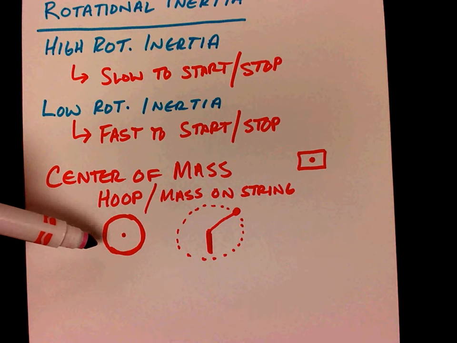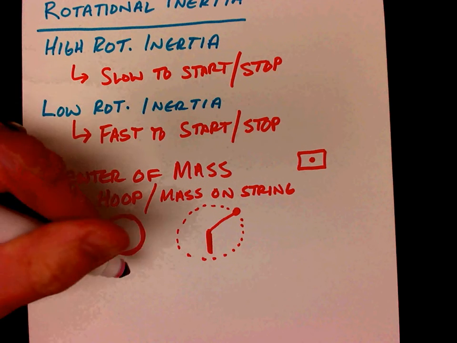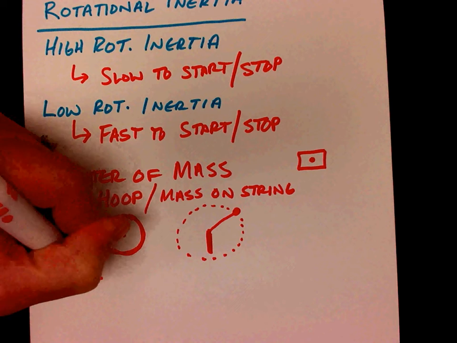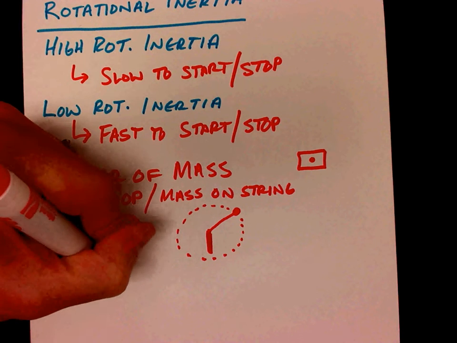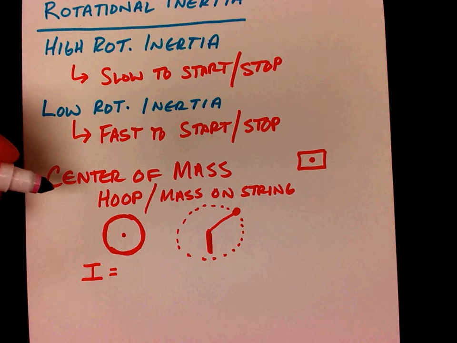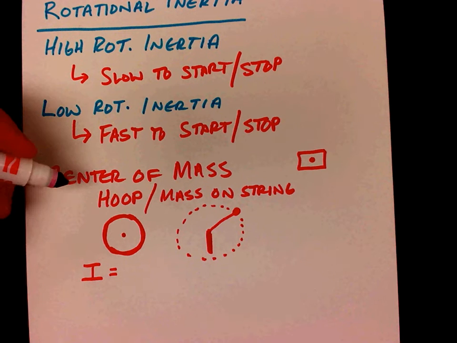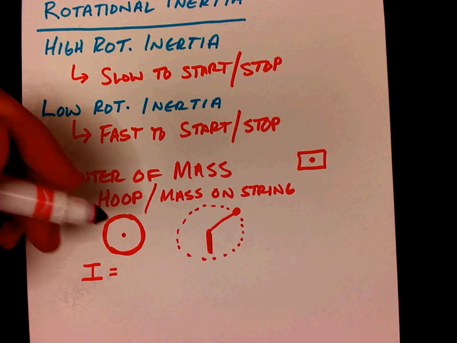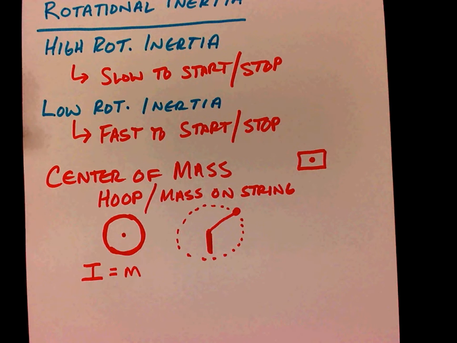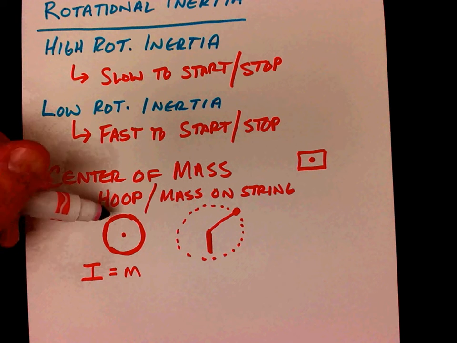In other words, these are going to be very slow to start and then very slow to stop as well. The equation that's going to describe that: rotational inertia is abbreviated with a capital I, which is kind of nice, that makes sense. And then we have to think about what's going to influence this rotational inertia. If it were just a regular object and things weren't spinning or rolling, then all we would say is inertia is mass. But now we're concerned with not just mass, although that does play a role, but also where it's located.